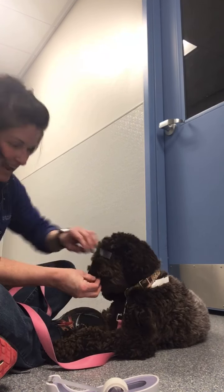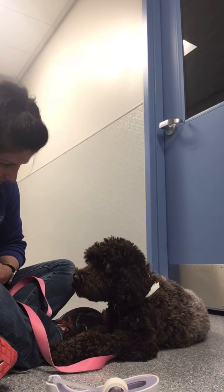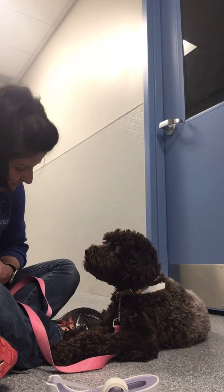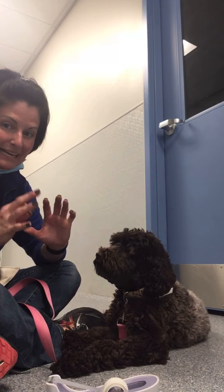And then you can test her with it. Be shy. Yep, she's still chewing her treat. Be shy. Be shy. Be shy. So she didn't. She's starting to understand or starting to make that connection.